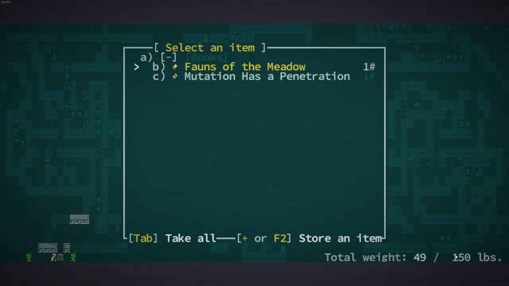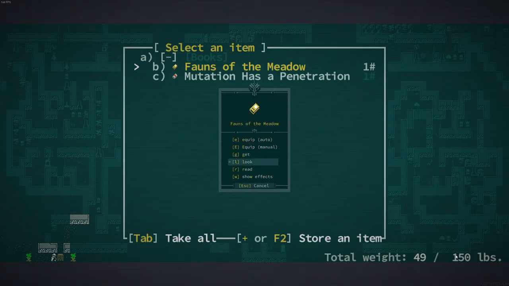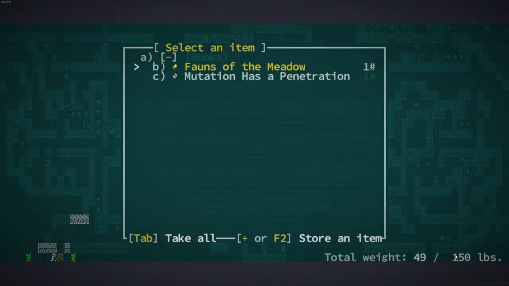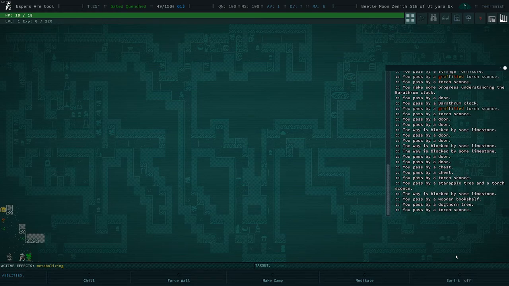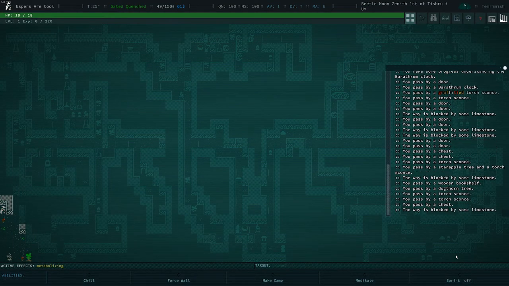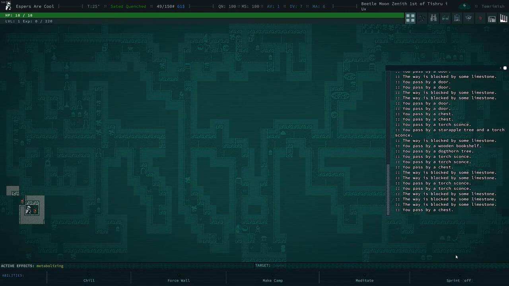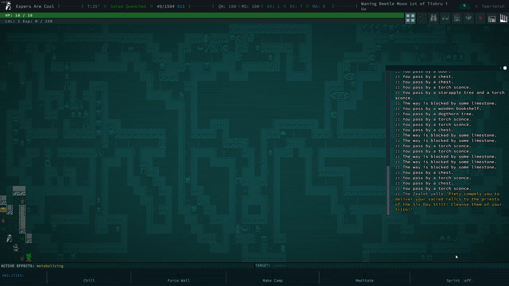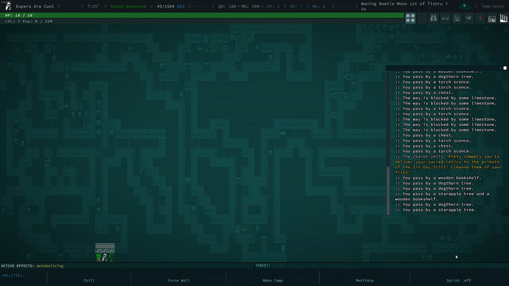What's in here? Fauna of the meadows. And get any locations. Sometimes you can find locations in those books. Who are you? A zealot. A zealot gets around. Yeah, he does. Remember, this is an 8-direction roguelike, so it's not just north, south, east, west. Some roguelikes are restricted to that. Piety compels you to deliver your sacred relics to the priests of a 6-day stilt. Cleanse them of your filth. Yeah, there's a well there, and they want you to toss artifacts down. I don't intend to do that.